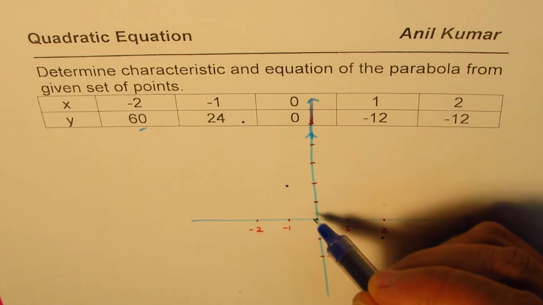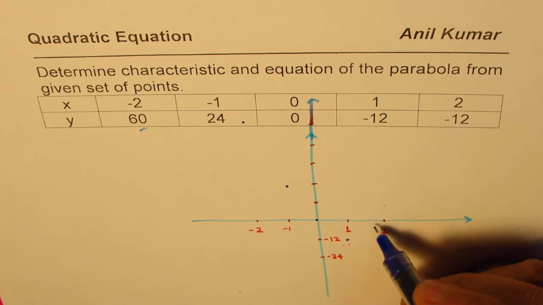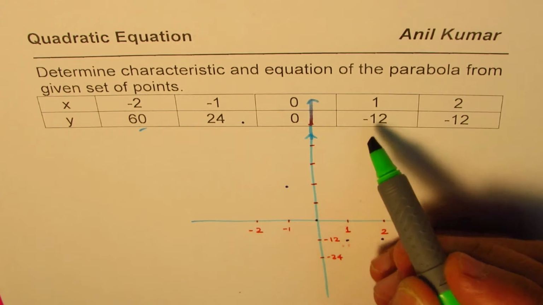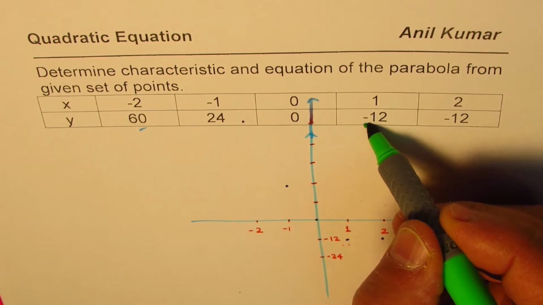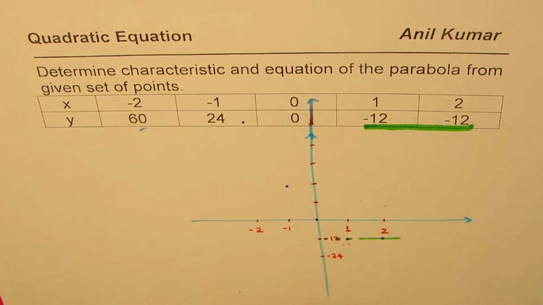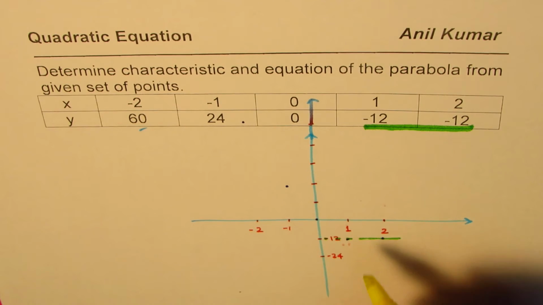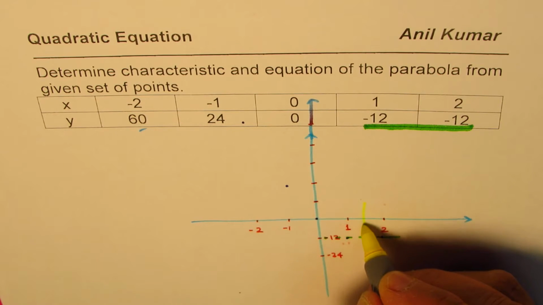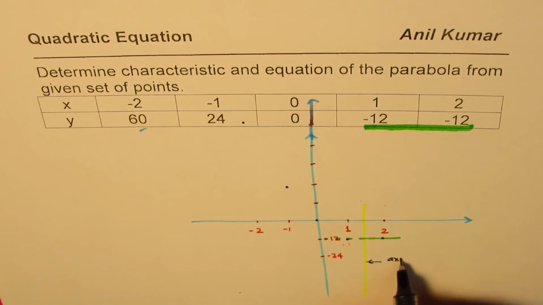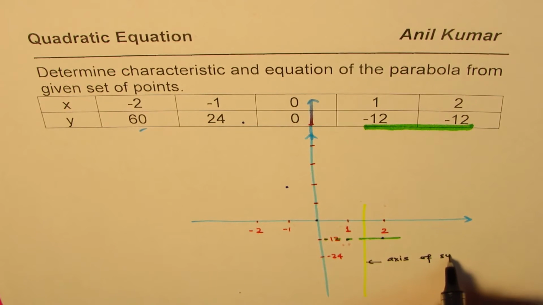So joining these points, we do get a parabola. So somewhere in between, we have a turning point, right? So what we observe here is a very interesting thing, and that is these 2 points, as you note, their y values are same, right? Since their y values are same, let me just draw a line here. We have axis of symmetry right across. So axis of symmetry is in between these 2 points. So we can say, well, this is our axis of symmetry. So this information we actually get from the data itself. So that becomes axis of symmetry.